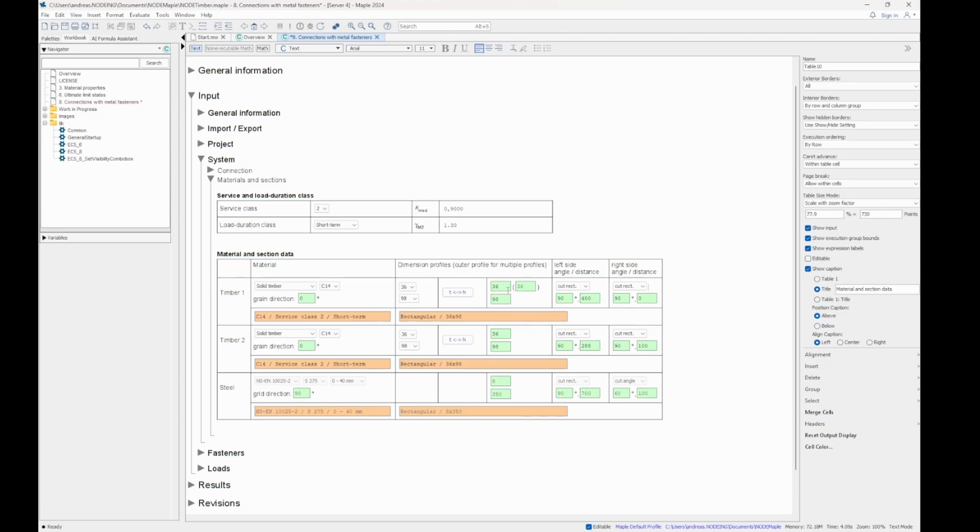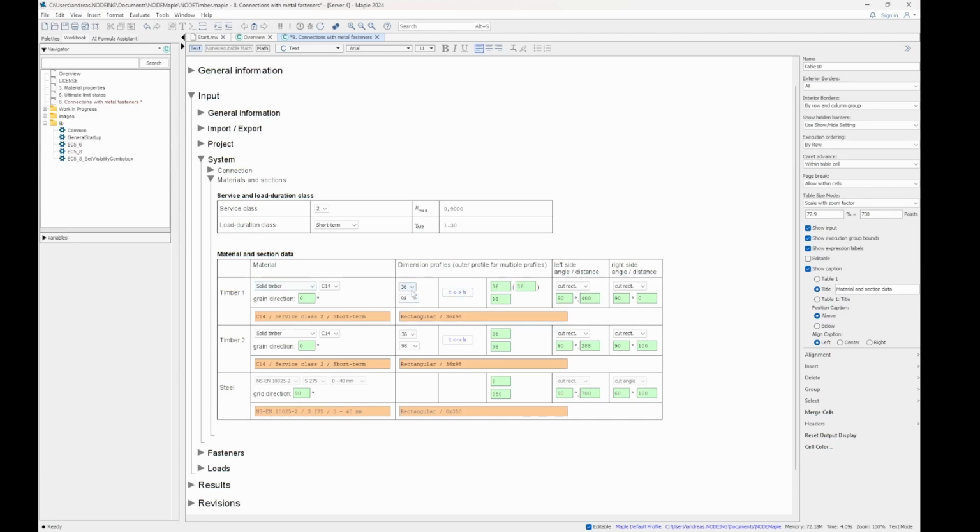Now, for the first part, which is the outside part of the connection, you see that we also have the possibility to define a second value for the outside profiles. We are going back to that one when we calculate the examples, which means in principle that the outside thickness of the timber material can be different from the inside layers.